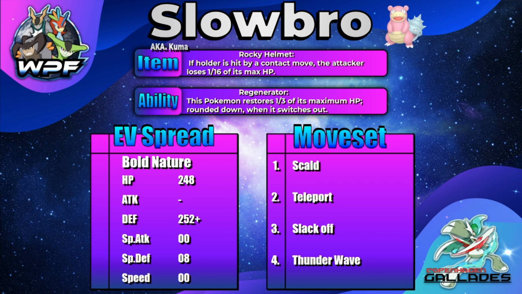That will hurt a lot for my team, but again, Togekiss, if I just make sure Togekiss doesn't die, it doesn't sweep me from there. So yeah, that's my team this week.